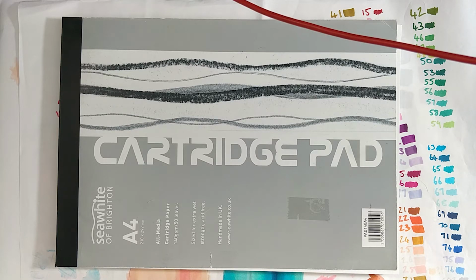So 2020 was a bit of a pants one. No one knew what to do with themselves, and now 2021 just feels like a repeat at the moment, so you're probably going nutty and not too sure what to do. So how about jumping on the art train, especially the alcohol marker one, but you don't know where to start, don't know what to do.